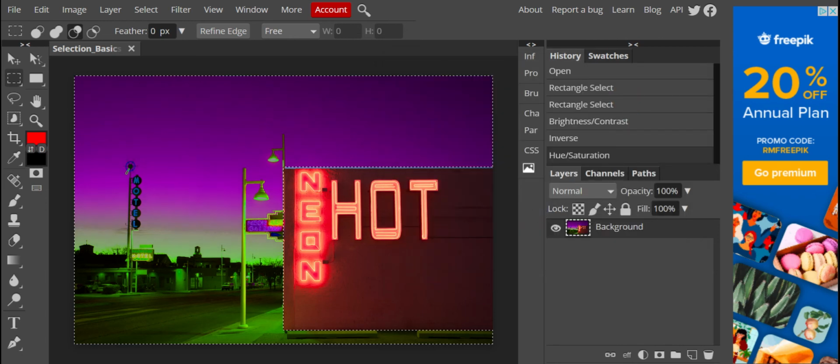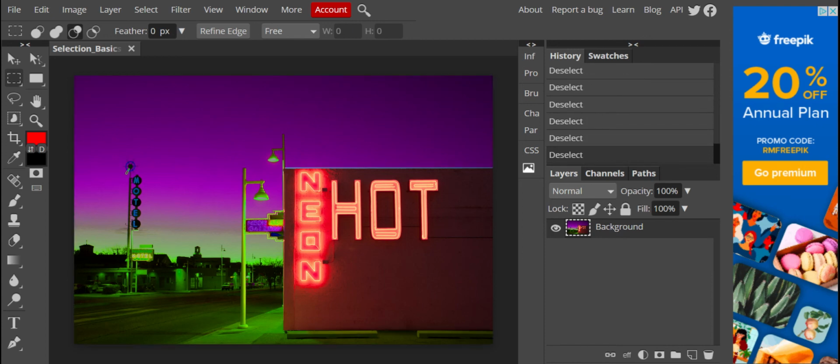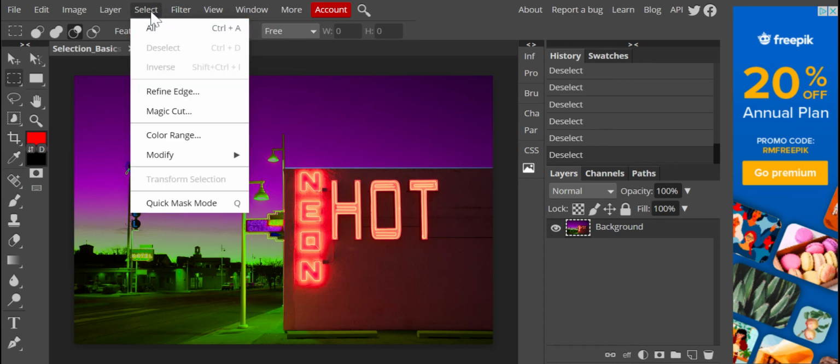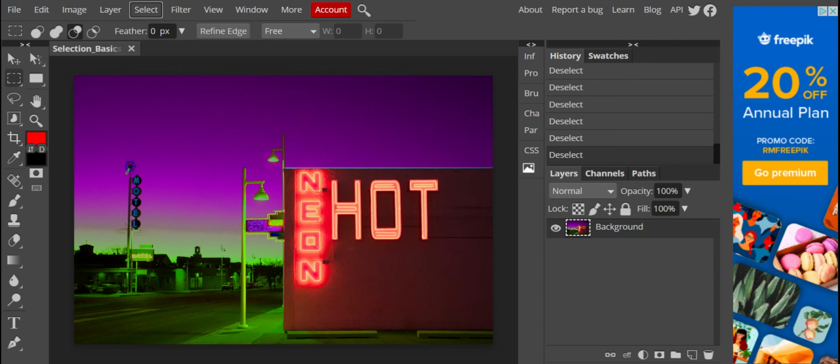Now notice it only affected the opposite area. We did the inverse, but it is still selected so that we don't accidentally affect something or do an image adjustment when we don't want to. We need to deselect. Deselecting is very, very simple. On your keyboard, you can do Control and the letter D as in dog, and it deselects. You could also go up to the word select and click on deselect, but knowing keystrokes is a really handy thing. So there we did it.